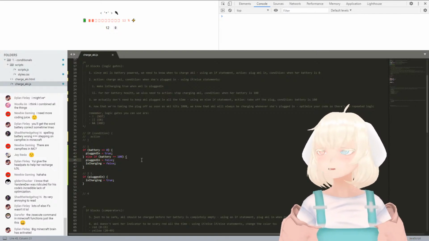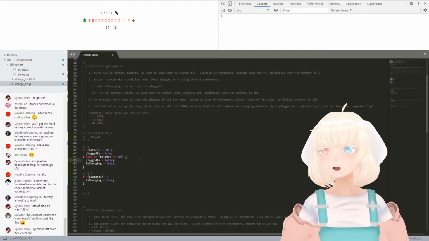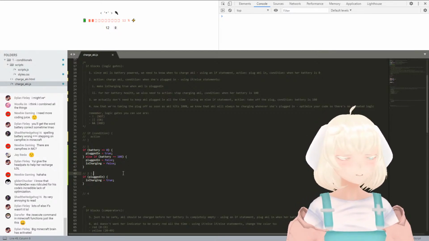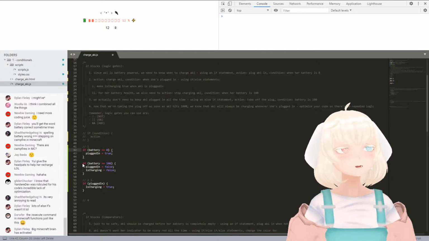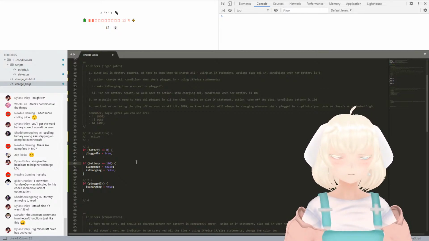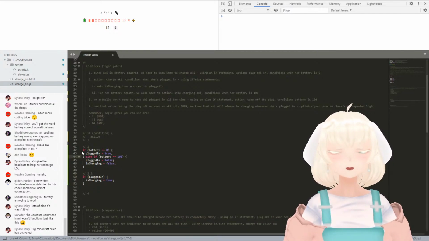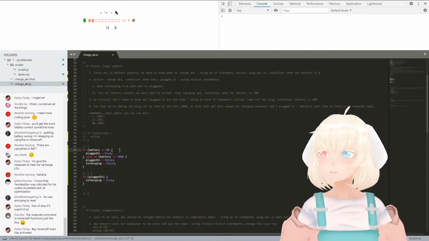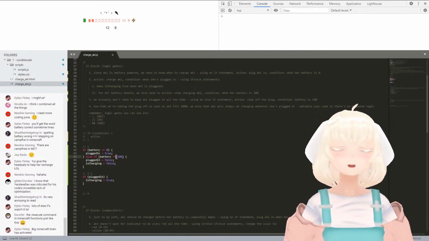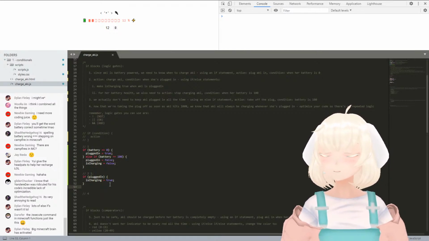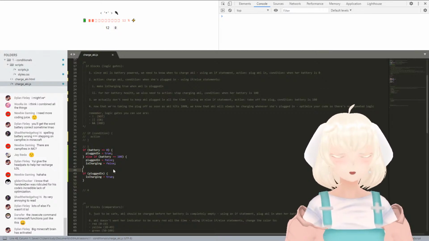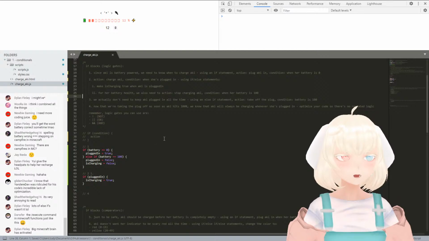So we basically just eliminated another if statement, if that's how you want to think about it, right? Because before when we had it like this, it always checks if battery is 0. It always checks if battery is 100. But we don't need that. We just need it to check if battery is 0. And then if it is 0, we know that it can't be 100. So we say, okay, you can take the rest of the day off. Go on to the next thing, right? And that's kind of how it works. Okay.